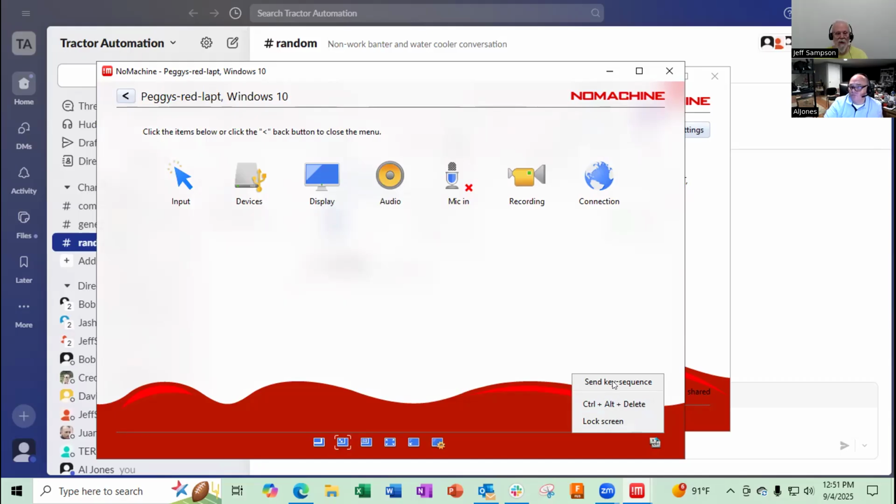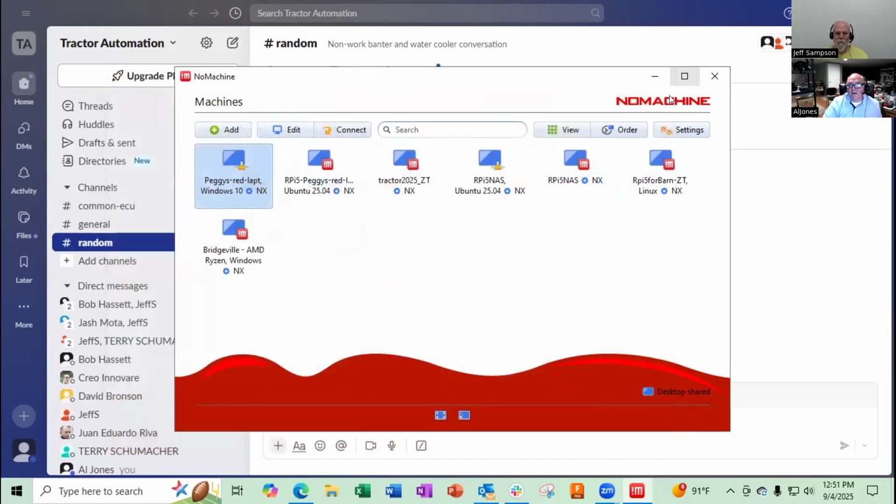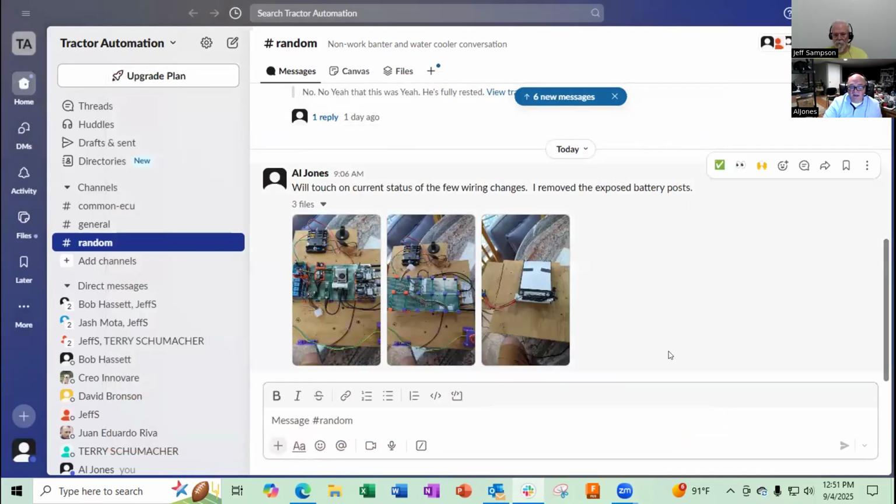But that might be, just instead of the Control Alt Delete, which is already pre-programmed, it'll probably say, "Put it in key sequence," and it says, "Now press the keys you want to send," and that might be how that works. Yeah, you're absolutely right. Maybe there's a Linux connection with this. So that's what's going on with that.